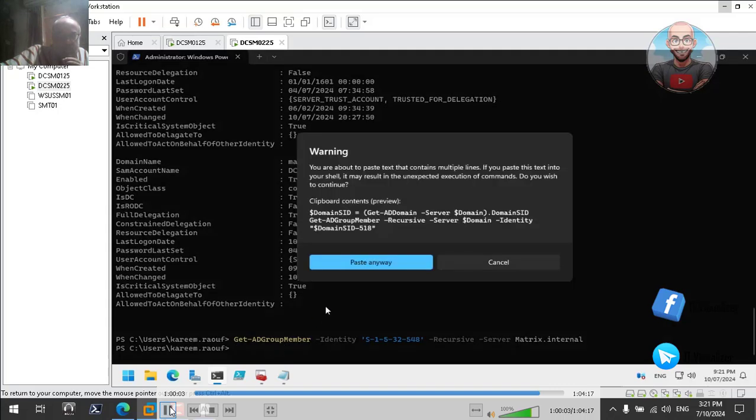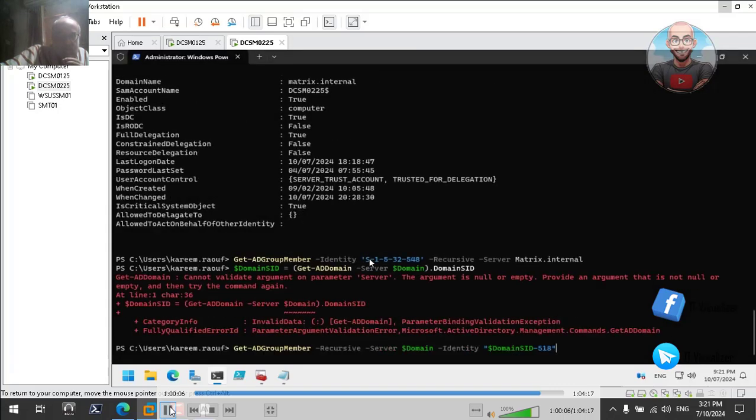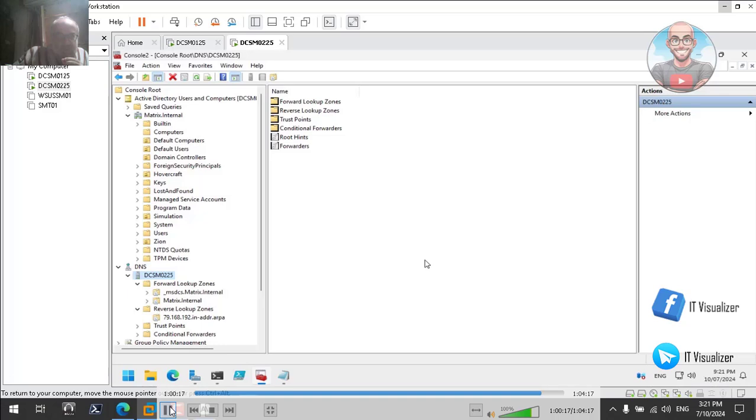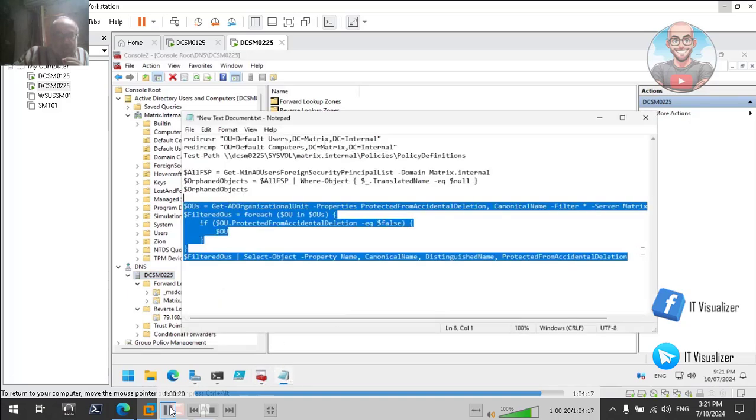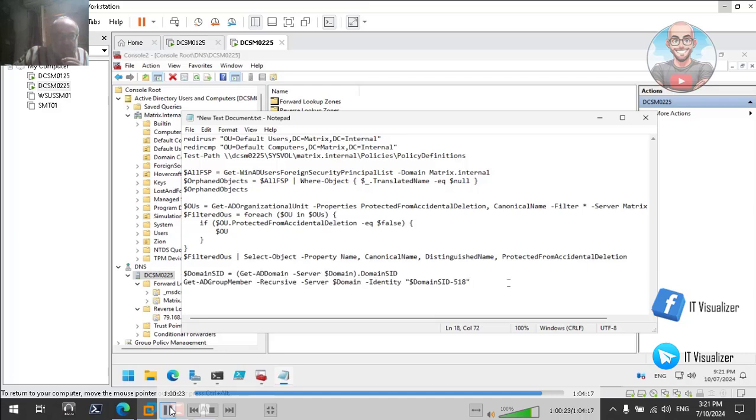This is also the PowerShell command that will test if you have any members in the schema admins group. But you need to change a lot of parameters in this script. So I'm just inserting the script in a text file, and then I am changing the parameters, for example the domain, so it can get the data I need. So here I'm putting my domain, and then let's see how this will be done.